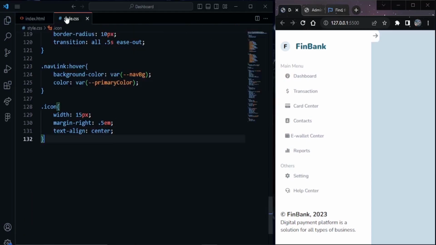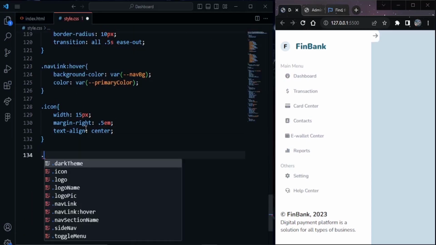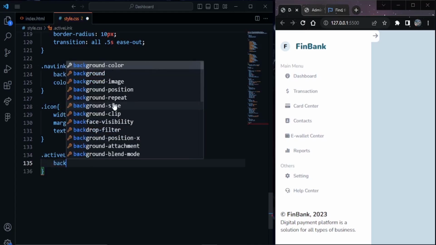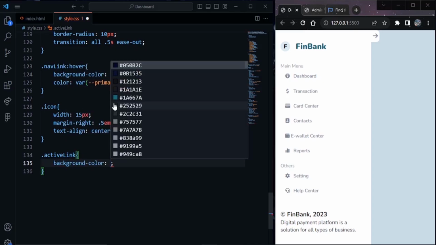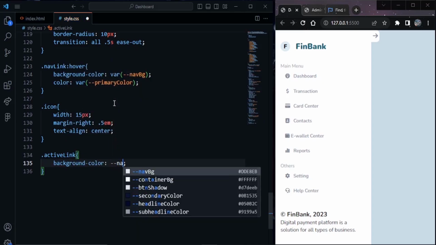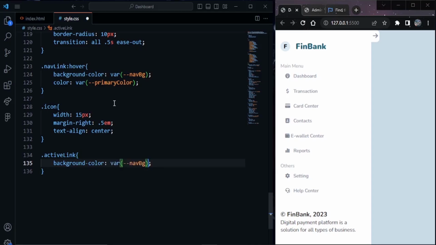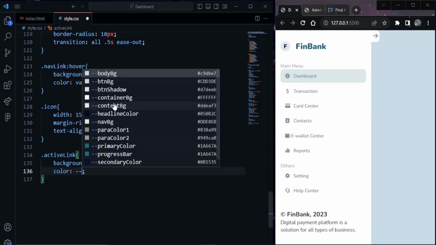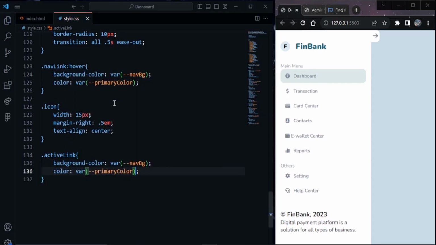Then we're gonna give special style for the active link, background color will be nav bg, and the color will be primary color. This is the style we gave for the hover effect.